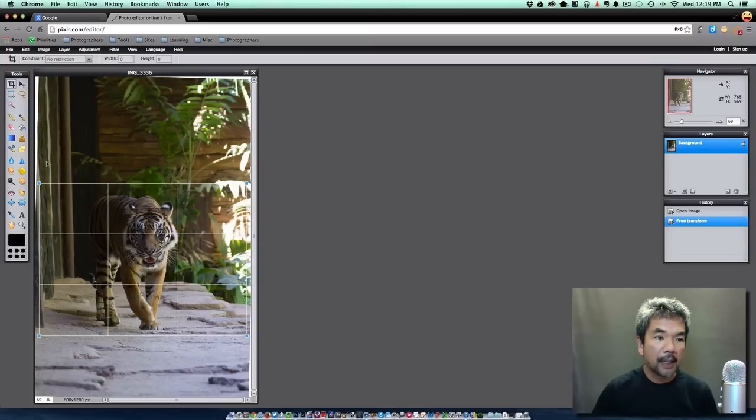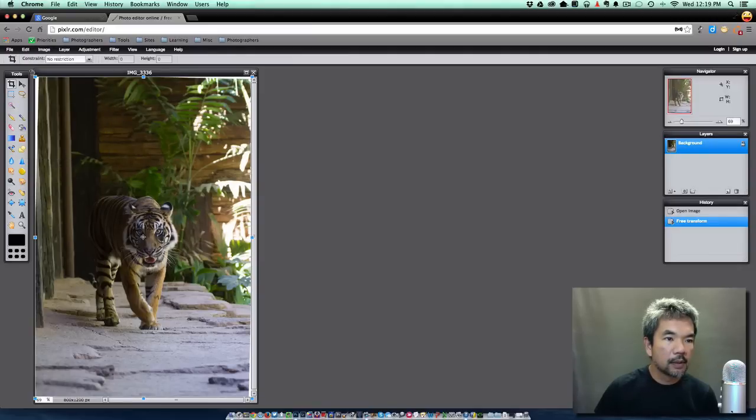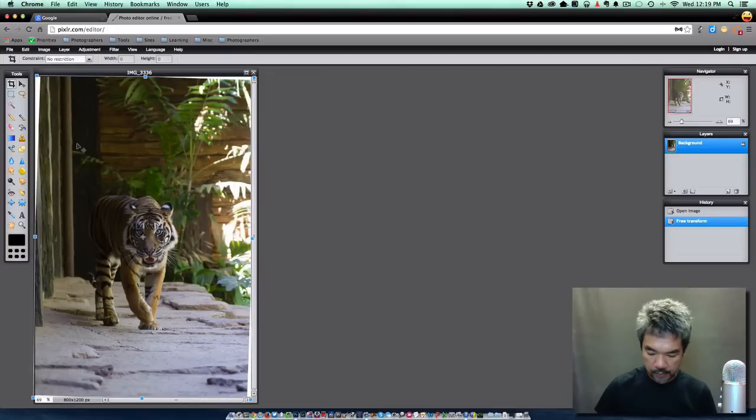But when we get back to this, you will see, I'm going to hit the escape key to get out. And let me do that free transform just a little bit more because I think it's still crooked. Okay, let's see. Edit, free transform. Go a little bit further, and let's see. Maybe I got it that time. We'll see. Which is pretty cool because you see it's not quite right yet. You can transform a little.